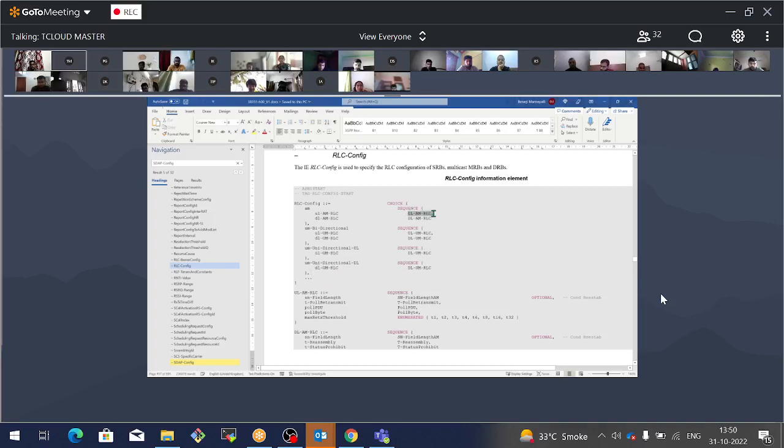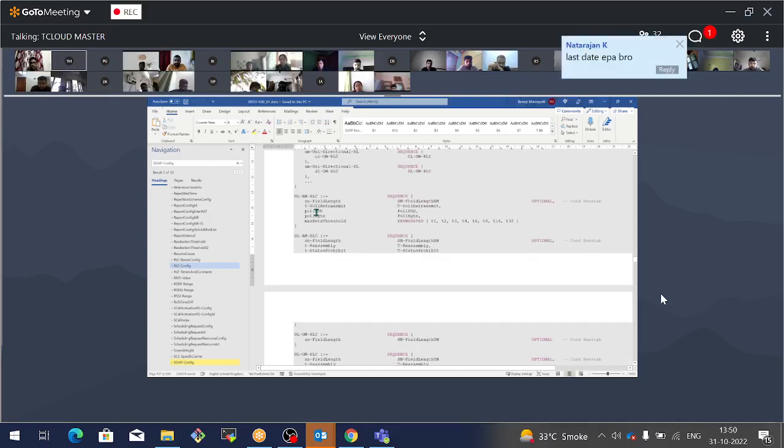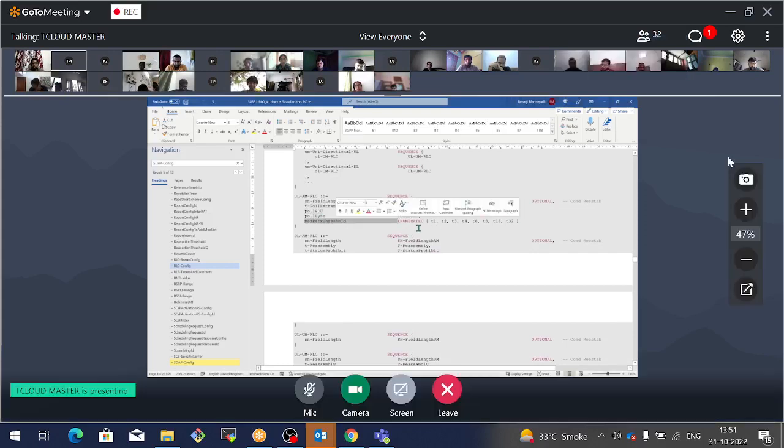Now again, if it is AM mode, there are AM mode uplink properties. What is the size of the sequence number? When do you have to retransmit if the polling PDU is not responded to with an acknowledgement or status report? What is your poll PDU size? What is your poll byte? How many times are you allowed to retransmit, etc.